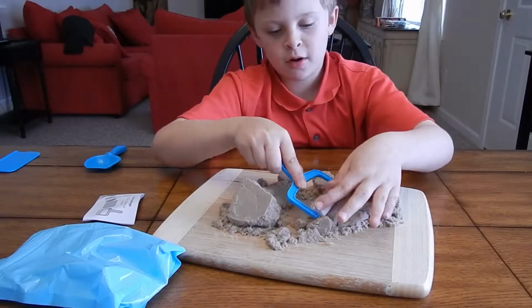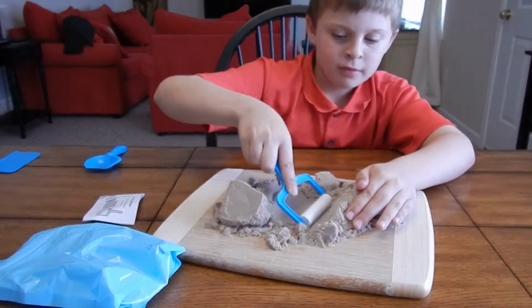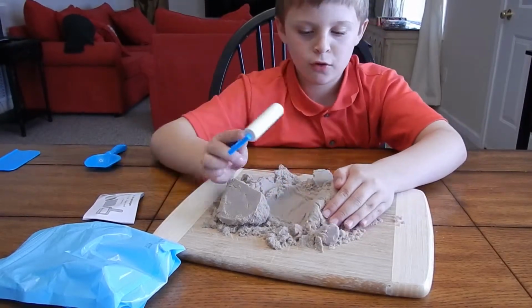And if you're wondering where to buy this sand, I bought it at CVS for $9.99, but you can probably buy it at any local store.